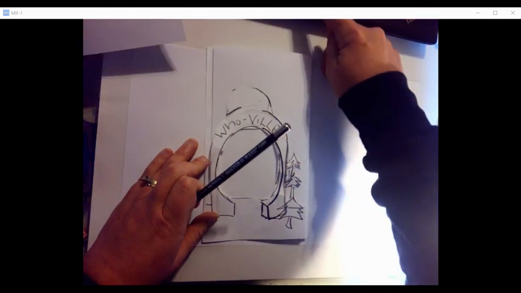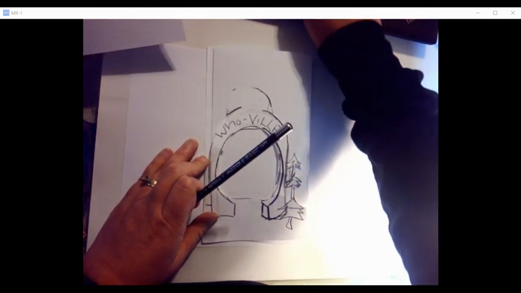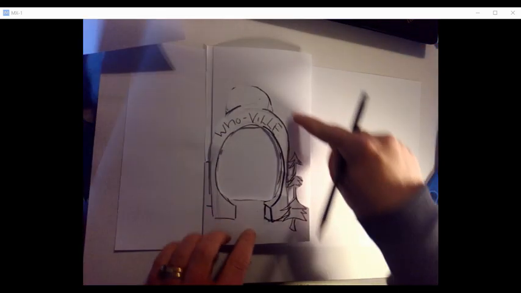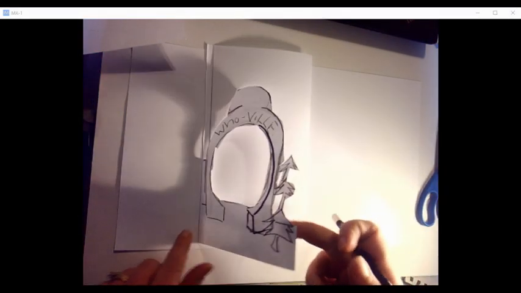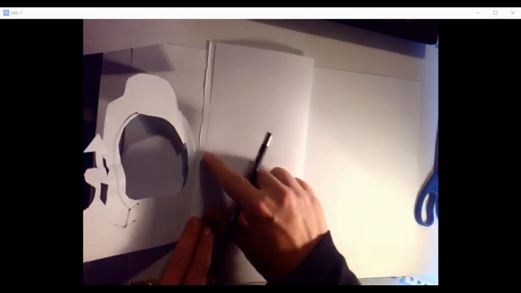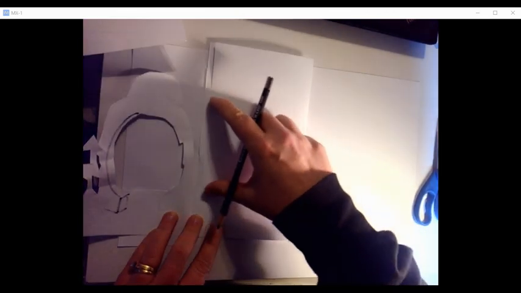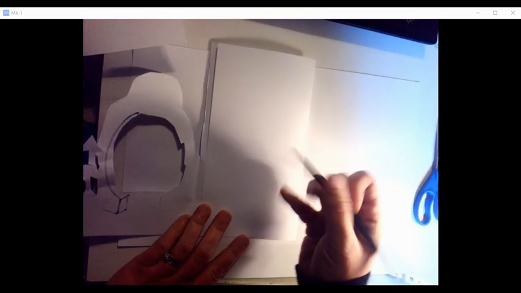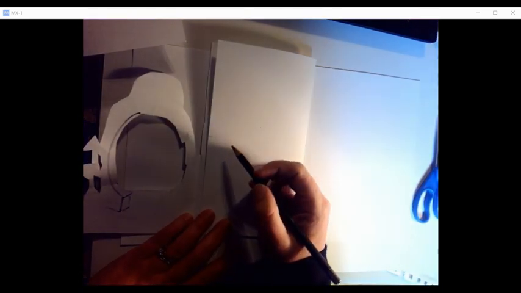All right, so right now what I have is the beginnings of my foreground, middle ground, background project. Here I have my foreground drawn out and cut out, and I'm going to set that aside and focus on the middle ground. The middle ground runs kind of in the middle of my paper, and the middle ground of my Dr. Seuss project is actually going to be Whoville.